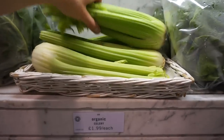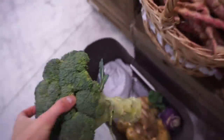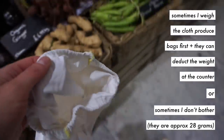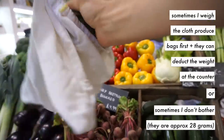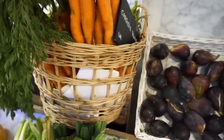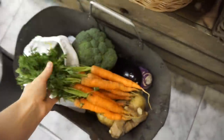Normally I just chuck vegetables straight into the basket with no bags — they just roll around loose. But for things that are a little softer and more delicate, like tomatoes and mushrooms, I put those in their own little cloth bag to protect them. I also like to buy one or two vegetables or fruits that are a little quirky and unusual, to incorporate variety and because they're in season. I love finding things like carrots and beetroots with their tops on — the tops can be used as an extra vegetable or worked into something else.